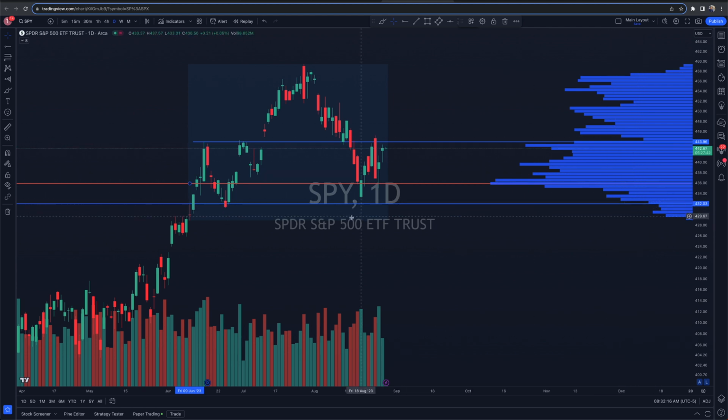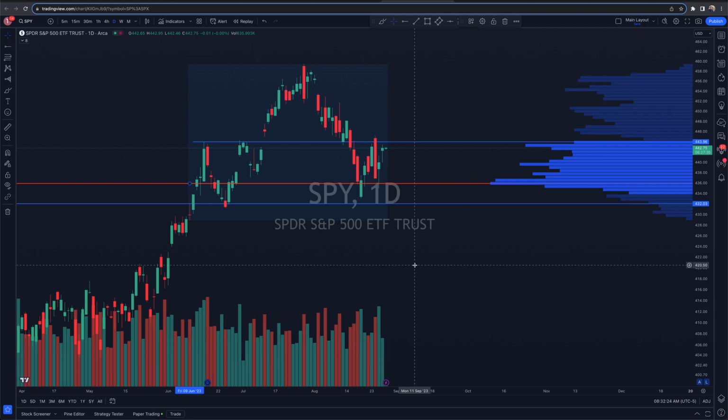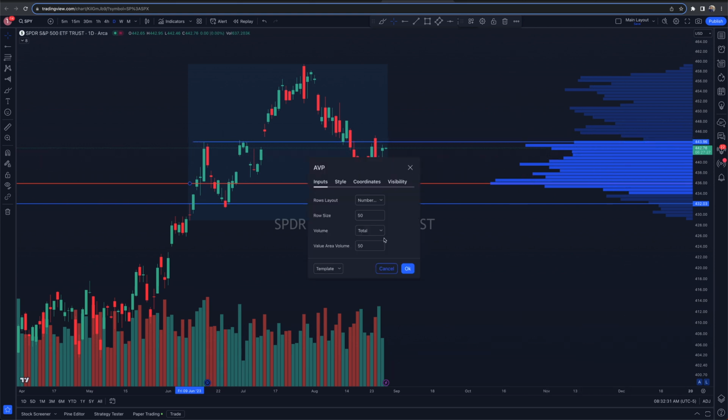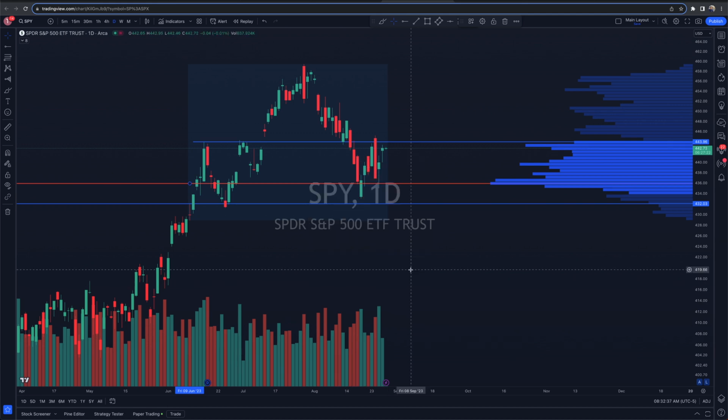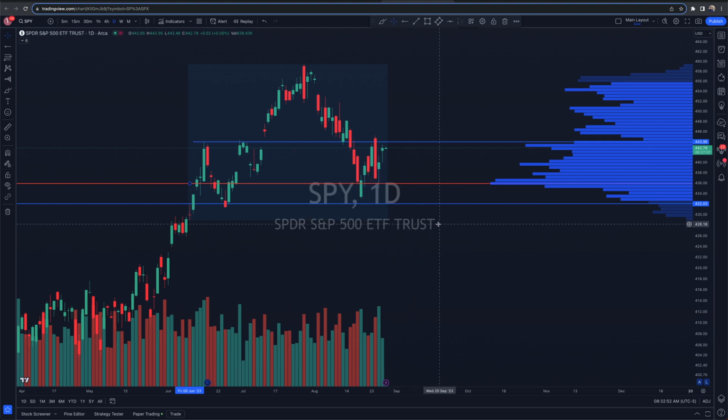If you do that, what you're essentially doing is going inside of here, and let's say I want to set it to 50. It's going to highlight essentially where that middle 50% of the volume is actually at. Let's say you go at like 90%, you're going to be pretty much looking at everything except the way top and way bottom. So you're really highlighting the key zone. And that could be useful to some people. It depends upon your style and what you need it for. Personally, I don't use it for that reason. So I just go 100 to see the entire thing, bright and lit up.